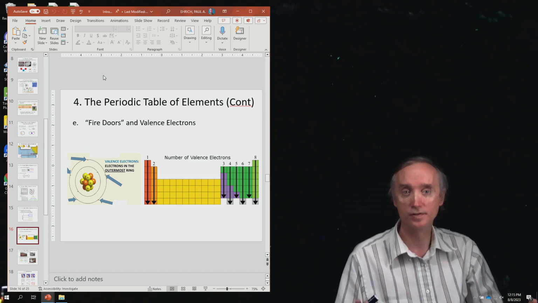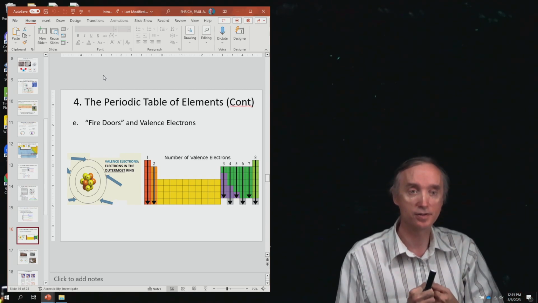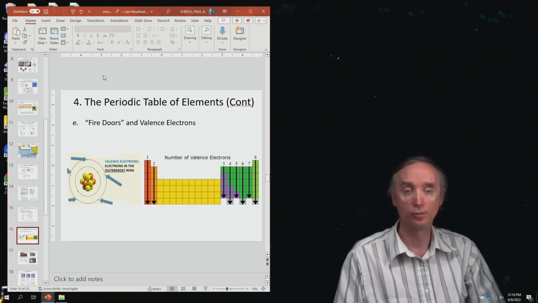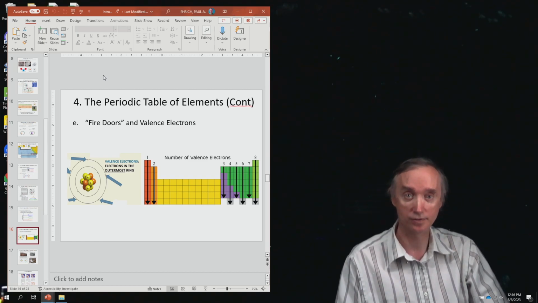Well, what about the ones that are in 4? Well, they actually can go either way. So it's just as easy for them to take electrons as it is for them to give electrons. And then what about the ones in column number 8? They're perfectly happy the way that they are. So they are completely unreactive in chemical reactions. And what did we call the ones that were in column number 8? Those were the noble gases.